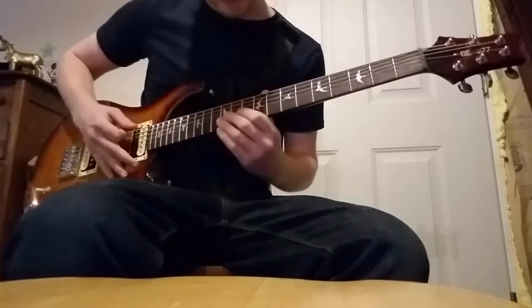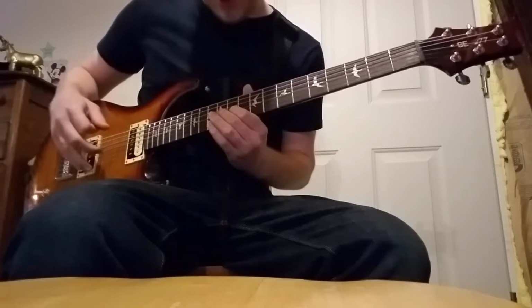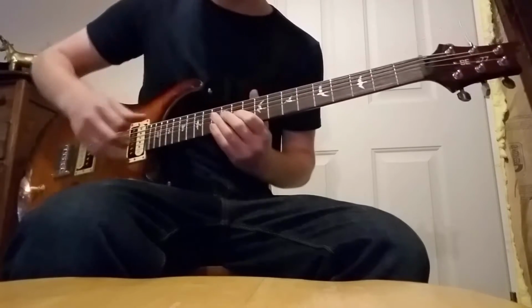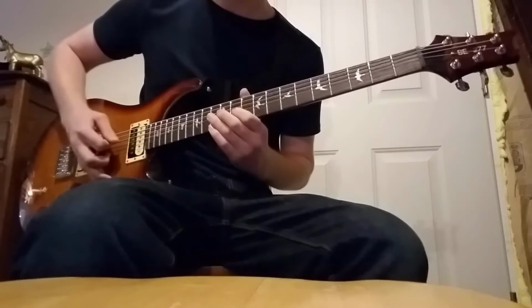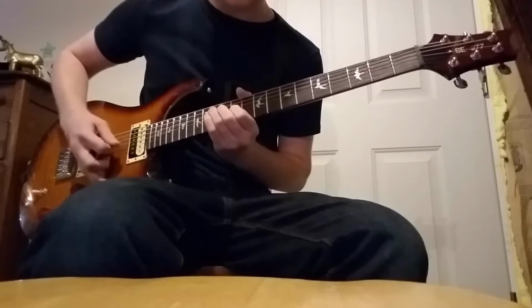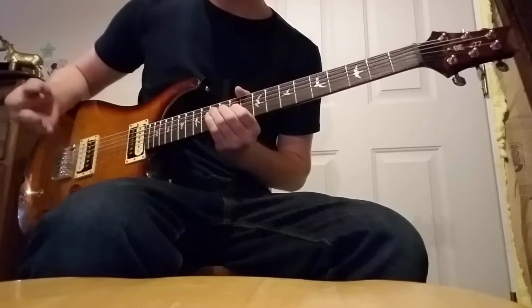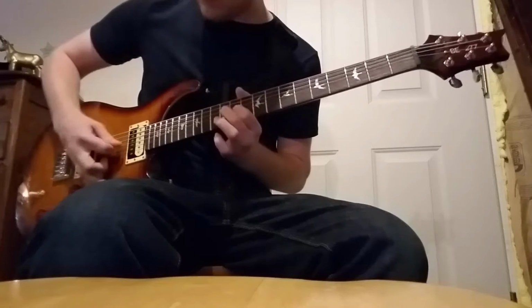So for starters, what you're going to do is on your 11th fret, you're going to go from 11 to 12 on the 4th string here. Okay, so you're just going to kind of hammer on and pull off. You can actually hit this 2nd string here open and it sounds a little more dynamic if you do it this way. It's not technically wrong if you don't add it in.